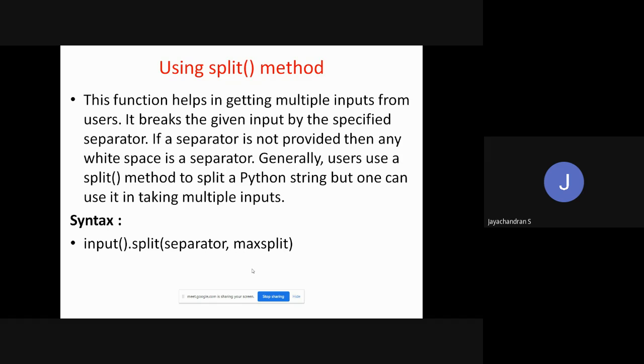If you do not provide a separator, it will automatically take whitespace. Generally users use split to split a Python string, but one can use it to take multiple inputs. The syntax is the input function, then dot split. Inside split there are two parameters: separator and maxsplit.